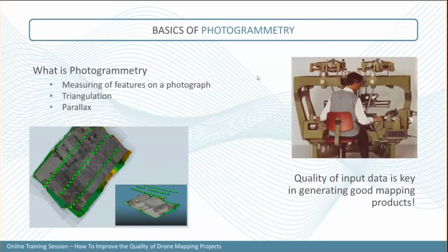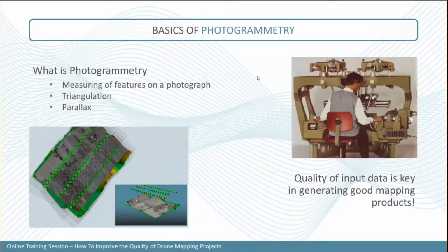Common features are identified within a block of images. Between 5, 6, or 7 images, some features are extracted because they're seen from many points of view, and from those different points of view, we're able to triangulate, so to create a line of sight between all those points and the 3D coordinates in order to accurately map the surface you're flying with your UAV.